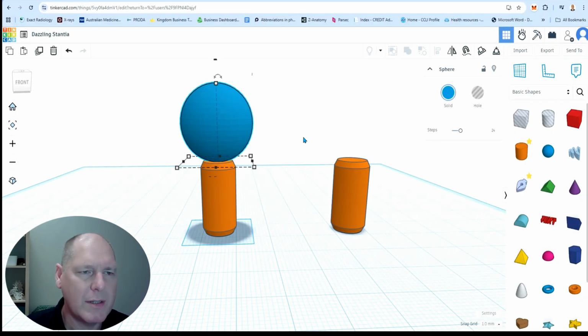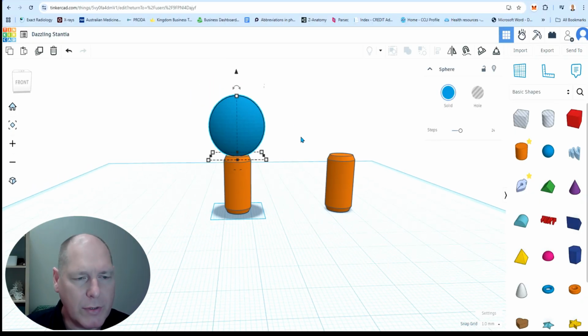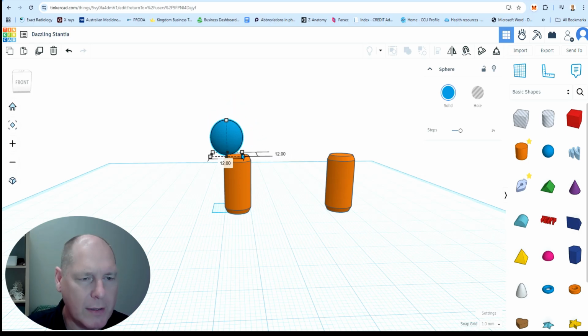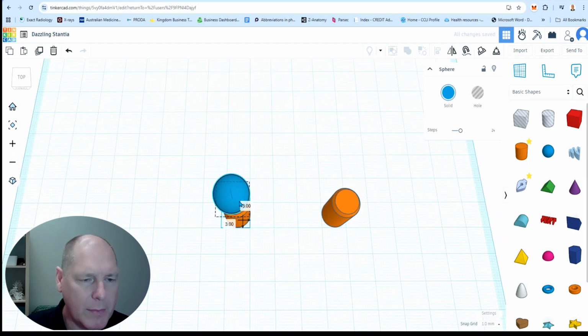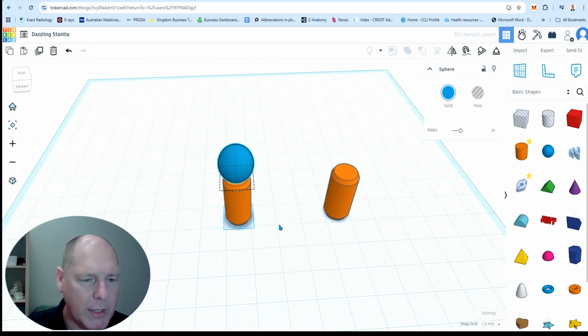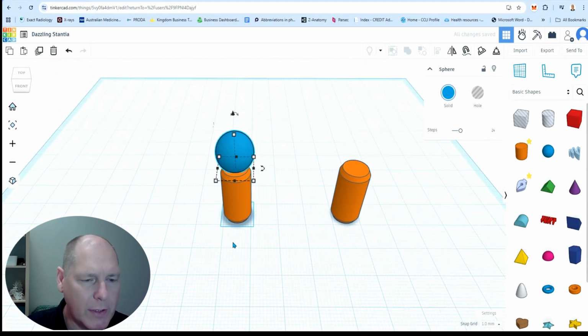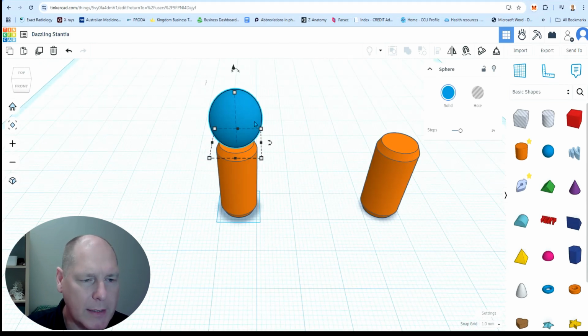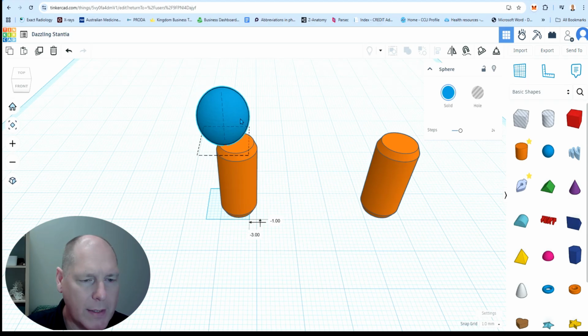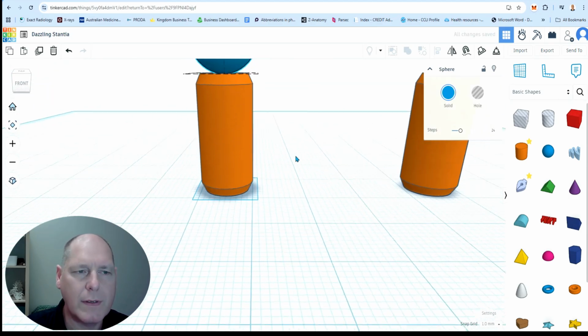Now what I want to do is make it smaller. So remember our sphere was 10. I'm going to use shift and drag, and let's make it 12, just a little bit bigger. I'm going to just eyeball this one. It's pretty easy to do because if you look down here, as I move this around, I know that that cylinder fills those little blocks and I can use the grid underneath. Just a little fun trick.